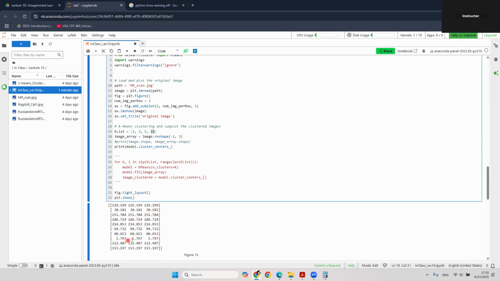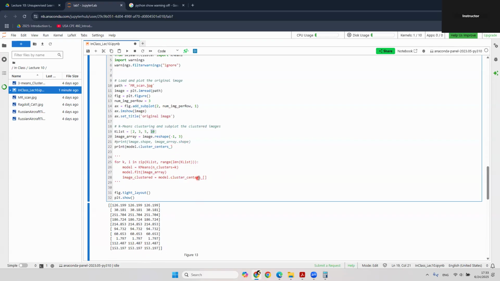In other words, here we're actually doing 10-means clustering. And this model dot clusters is the result of the last training, in which k equals 10. So this is the 10 clusters that I currently have. Let's see. Indeed, you can see 10 rows and 3 columns. See it? 3 columns means the RGB. No worry, we will have a cmap, make it a kind of binary map or something, so that you don't worry about the colors.